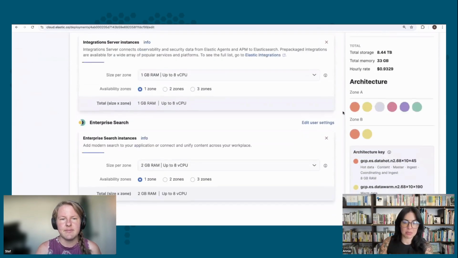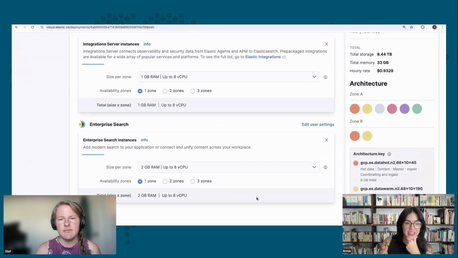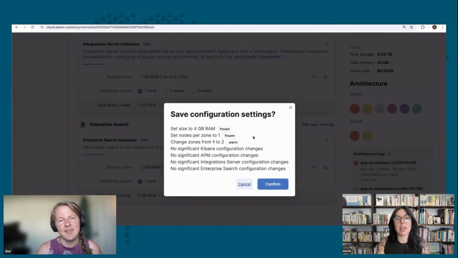You can't see it because of the way I set my screen share, but there is a save button at the very bottom left that is blue. Click save. It's going to give us an overview of everything we want to change. Elastic, holy moly, our UI is going to give us an update of the changes we're intending to make. And I really like this because sometimes I definitely click stuff when I'm just thinking and I don't mean for it to change. So this is great.